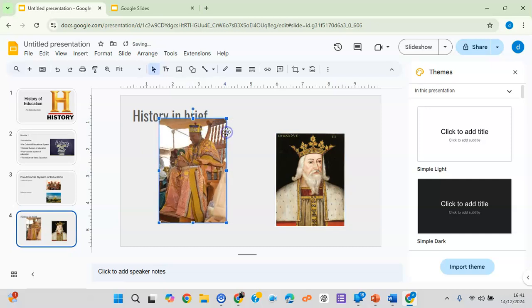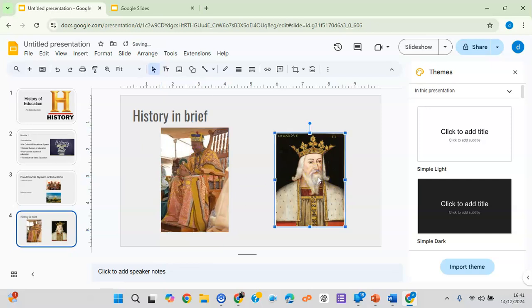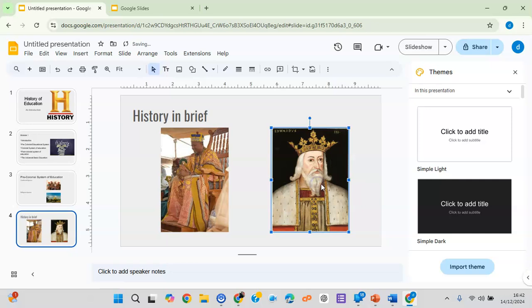Okay, once the red line appears, it means this and this are on the same level. You can resize this. Okay, they have to be on the same level. Good, and yeah, they're good to go.